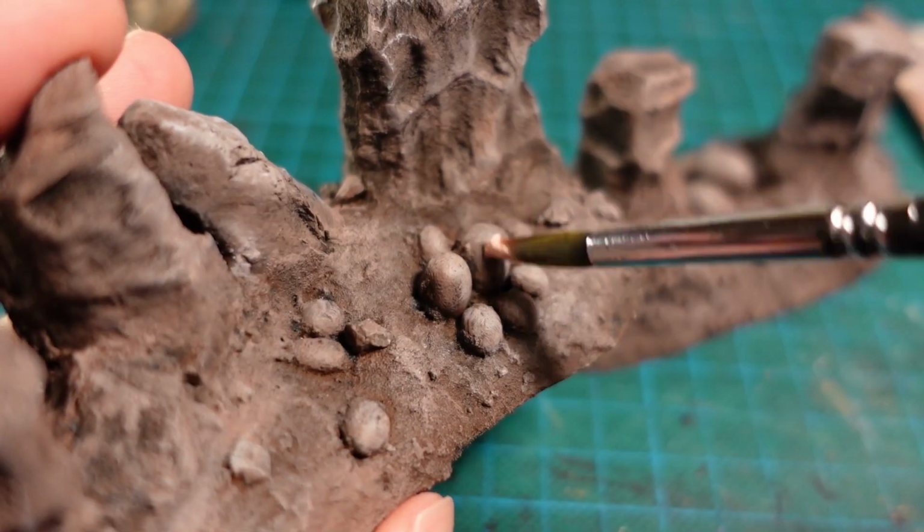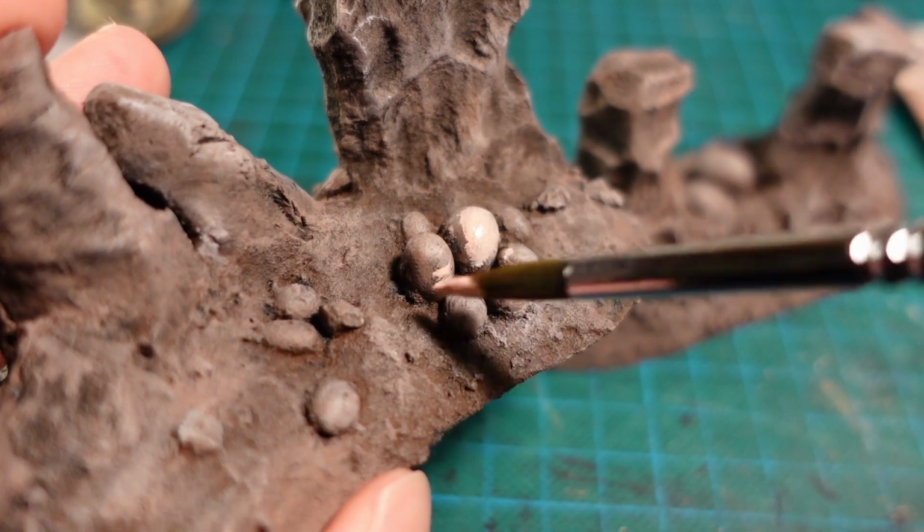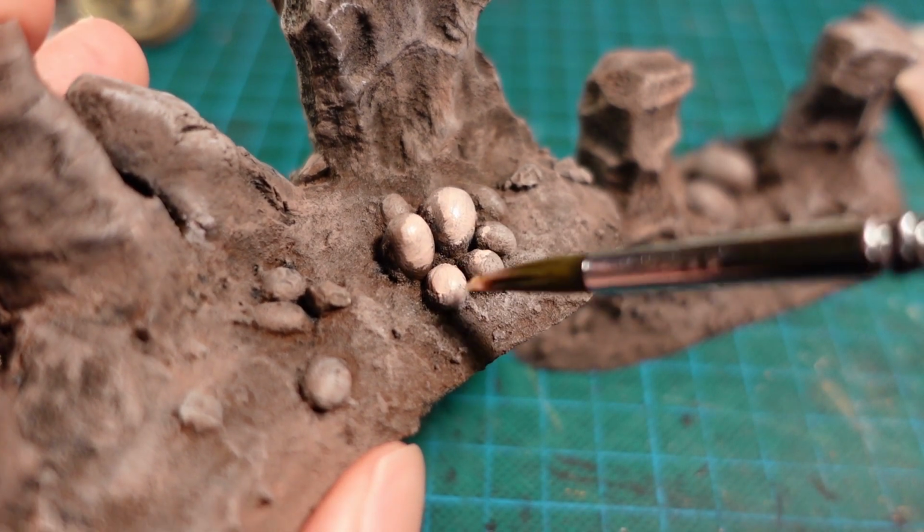For the colour of the eggs, I used a peach colour as the base layer. And I wasn't too bothered about hitting the entirety of the eggs, because most of it would be covered by sand and dirt anyway.